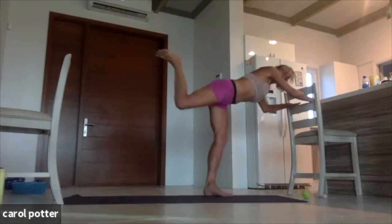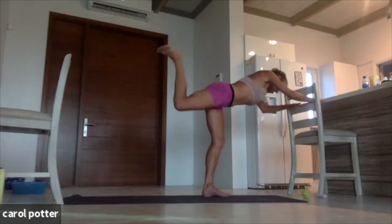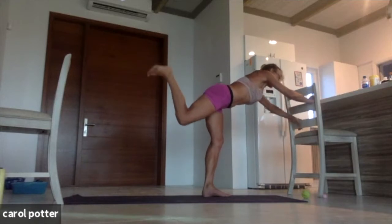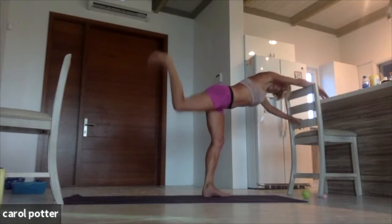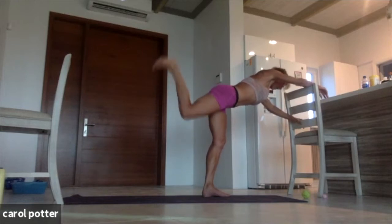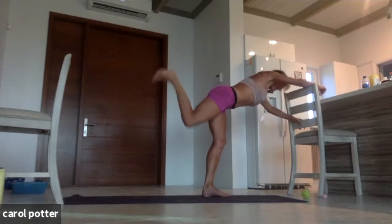Bend the knee, flex the foot. So coming into donkey kicks, lift it, lift. Standing leg is on fire. Lift, lift. Tighten through the navel. Don't take it into the lower back. Keep the belly nice and flat. Keep it in the butt. Don't take it into the back.